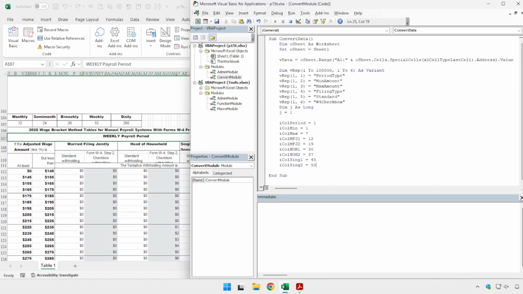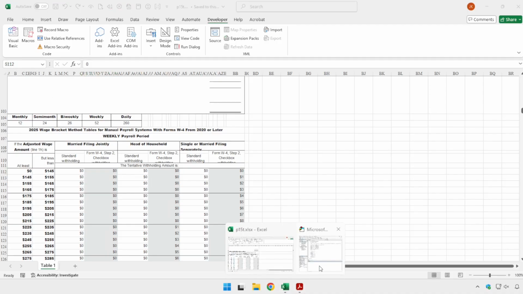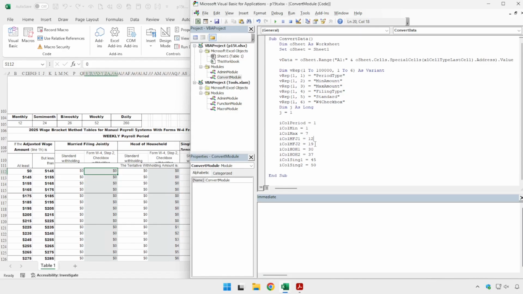So now I've got my columns all defined, and just to go through, I have the column for married filing jointly as 12, because if I come over here and select, this is column 1, column 2 of each of the different types of the IRS publication. Head of household has 2 different ones based on the W-4 checkbox. The first one is in column L, which is the 12th letter of the alphabet, and then S, which is the 19th, and that's how it comes out from 12 and 19 and so on for each of the different ones. All 6 of those columns are ones I want to extract from here, so I've defined their column numbers.